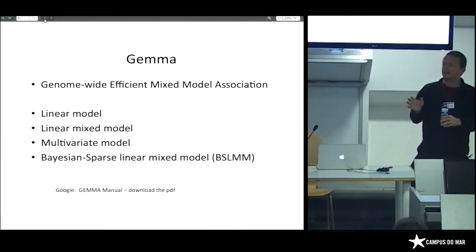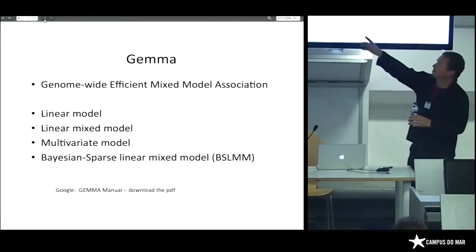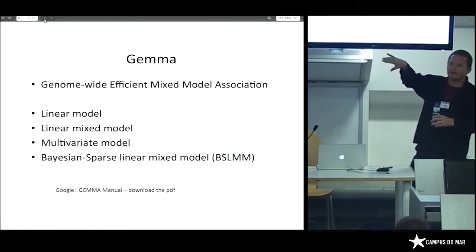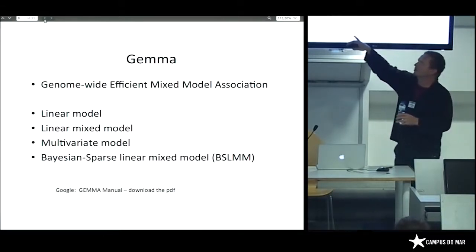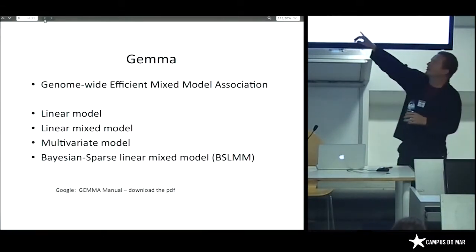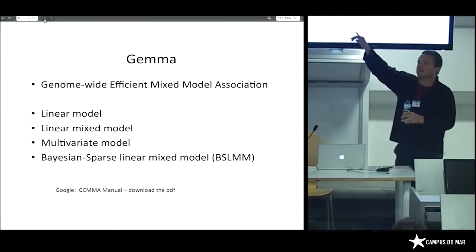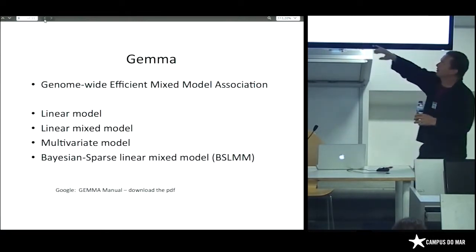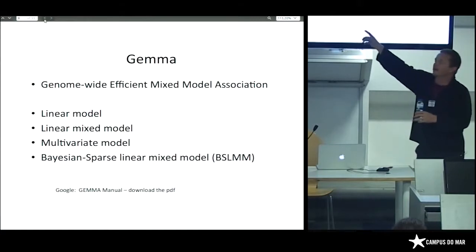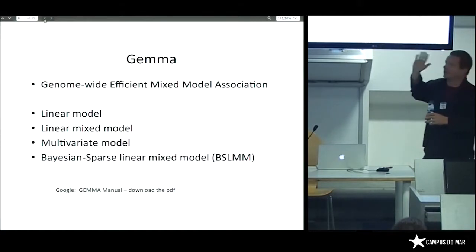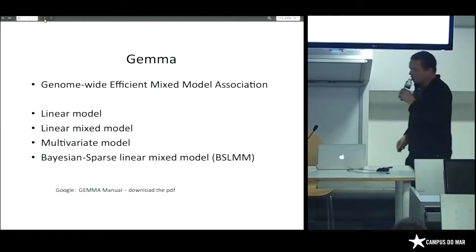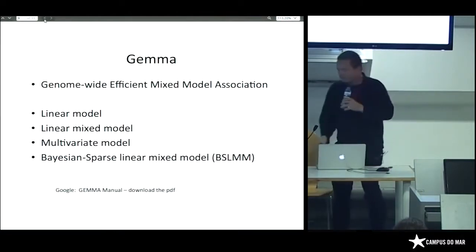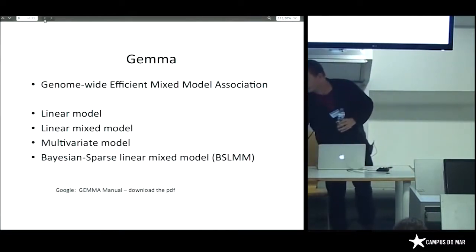I recommend, if you're going to use GEMMA, which you all are because it's a really good program, to jump into Google, not now, but in your own time, and just Google GEMMA manual. Make sure you put manual on the end, because if you just Google GEMMA, there's a very pretty model that you'll get lots of pictures of. And download that PDF, or download pictures of the model if you like. It contains a very good walkthrough.